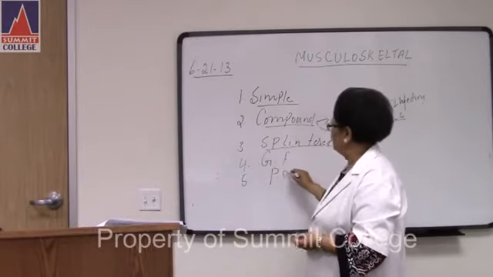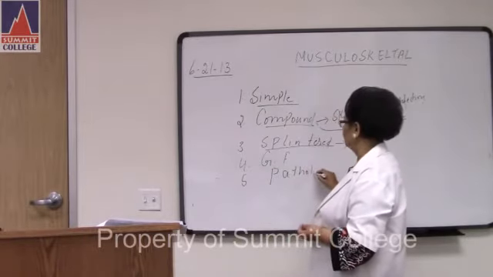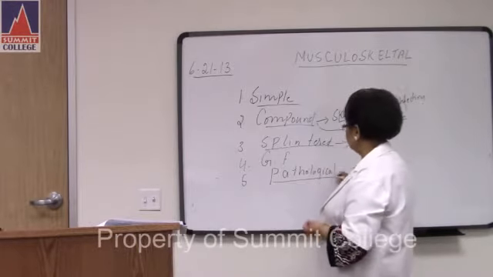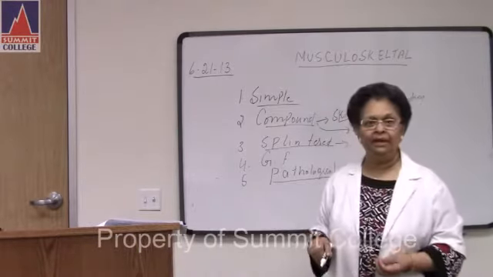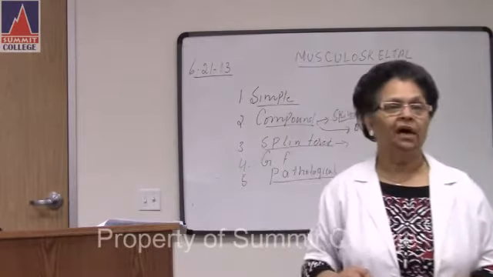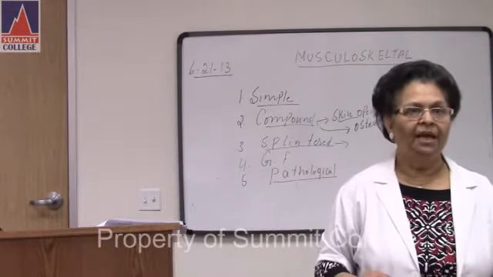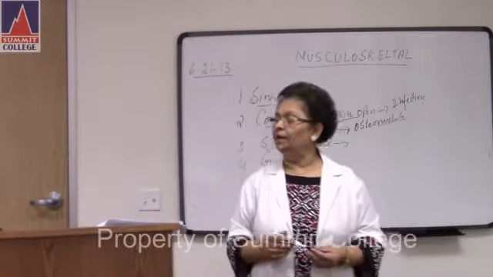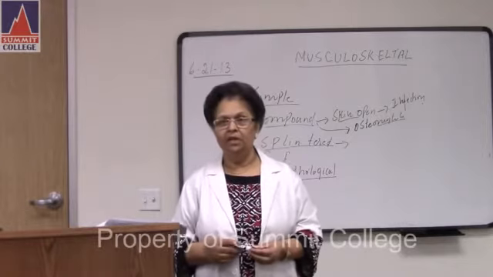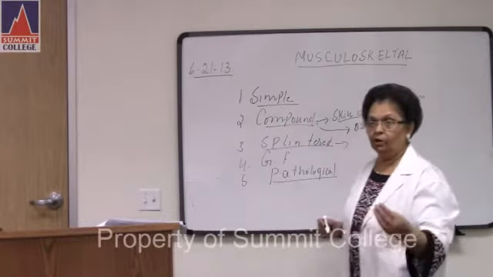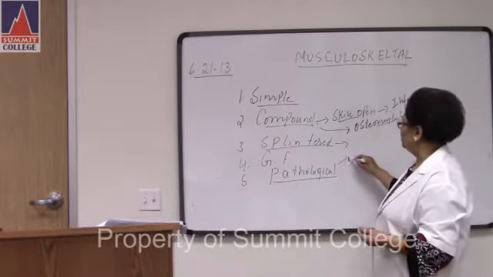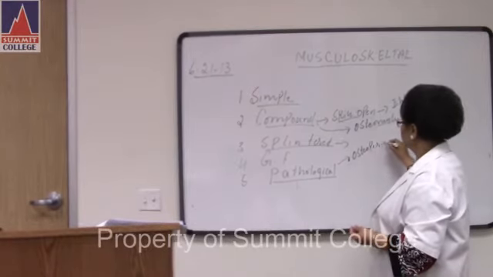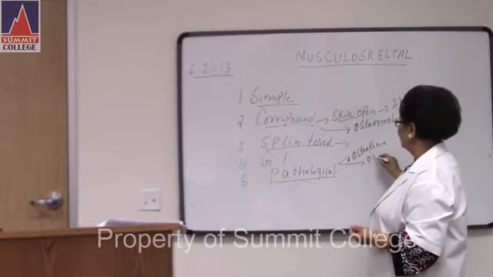The word is pathological fracture. What is the meaning of pathological? If you see this word pathological, it means your patient's bones are very weak. Why? Osteoporosis. Maybe the patient has cancer, so underline the word osteoporosis. Write down the word osteopenia also. So remember, osteopenia is also weak bone. Osteoporosis. Patient has cancer.